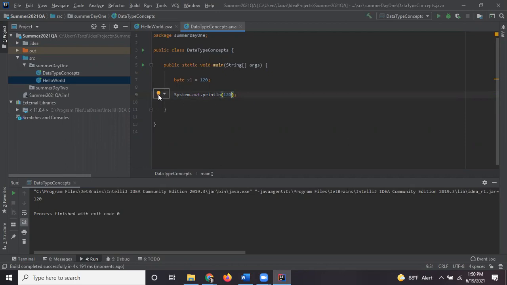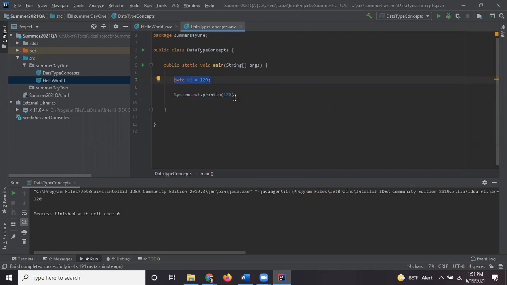If you give 120, this is showing you something. Why is there a yellow light? What does that mean actually? Can somebody explain? That yellow light means this is not an error, but it is saying you are using 120, so why did you create a variable? These are useless steps. This is not an error, but you are not using this statement.